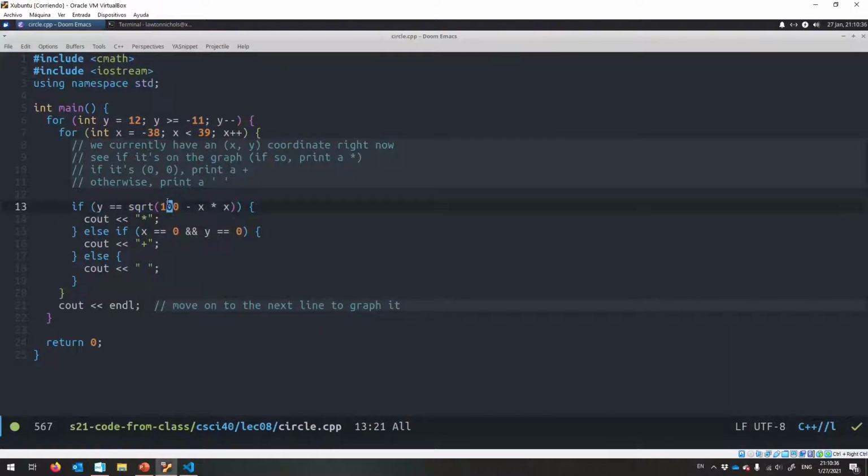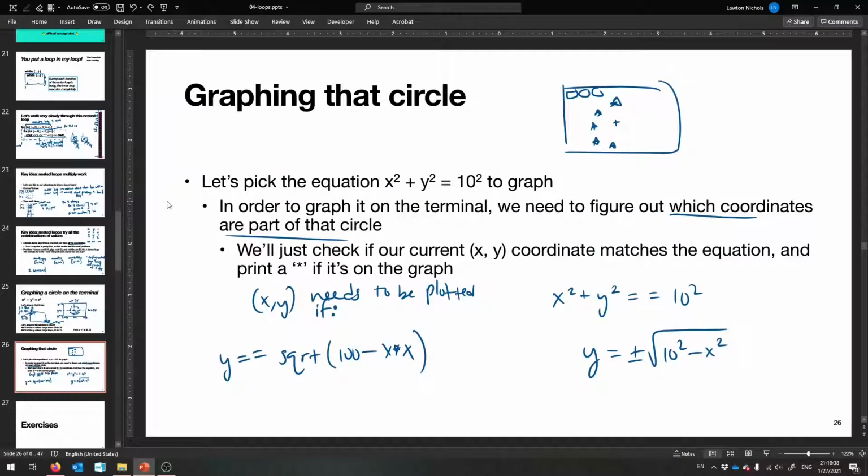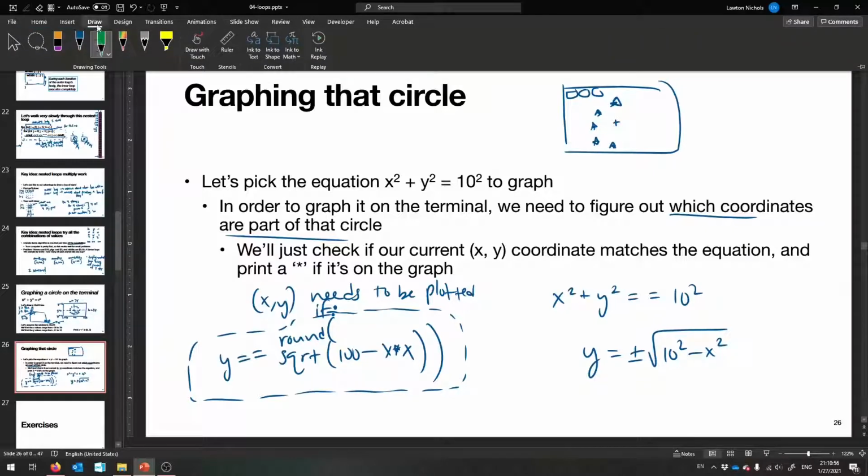So the way that we can fix this is to be a bit lax, to squish those decimals onto integers with our round function. So if I round all of this, that will actually fix it, okay? So I'm squishing those decimal places onto integer coordinates.